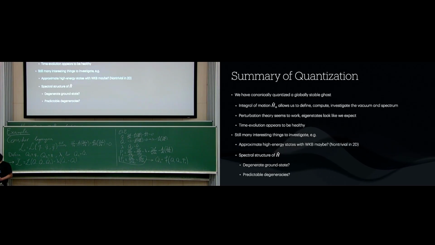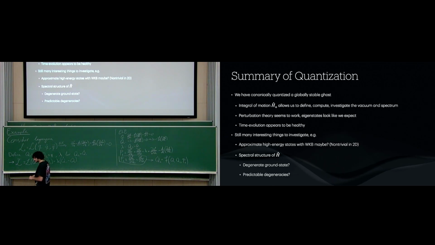There are a lot of questions one can ask here, because essentially you can perturb in the integral of motion or in the Hamiltonian, and depending on which operator you choose to do your perturbation theory in, you're going to get different corrections to the same background state. The question is, should and will these converge onto each other? Naively, yes. One would have to check this formally. We haven't done that yet.